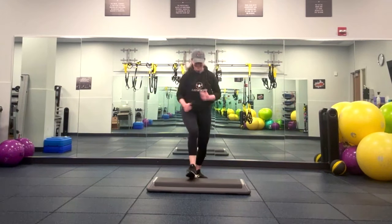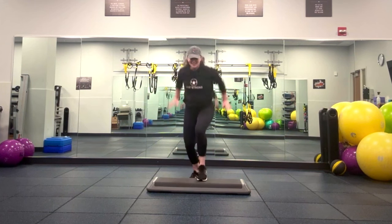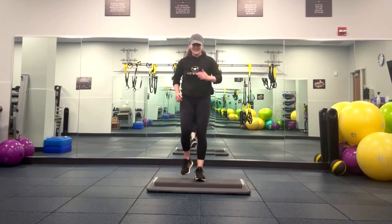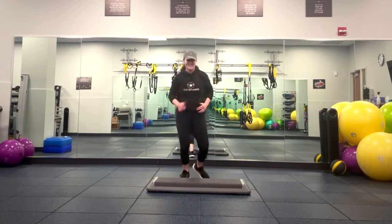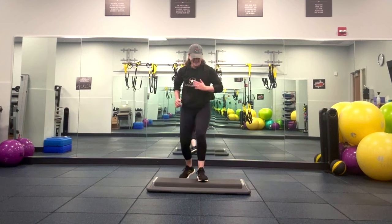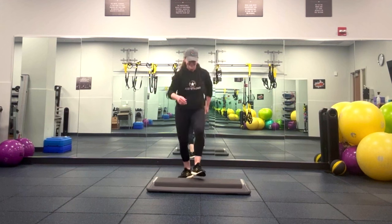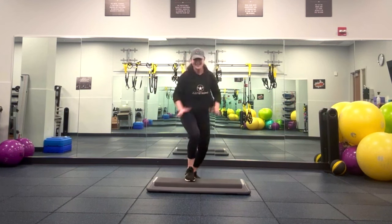Watch me. Stomp right for two. Step right with the butt squeeze. Left leg, basic, power, stomp for two. Butt squeeze, push off. One basic, power, stomp for two. Push off, butt squeeze. One basic left, power left, stomp two times, and push off. Keep that going.